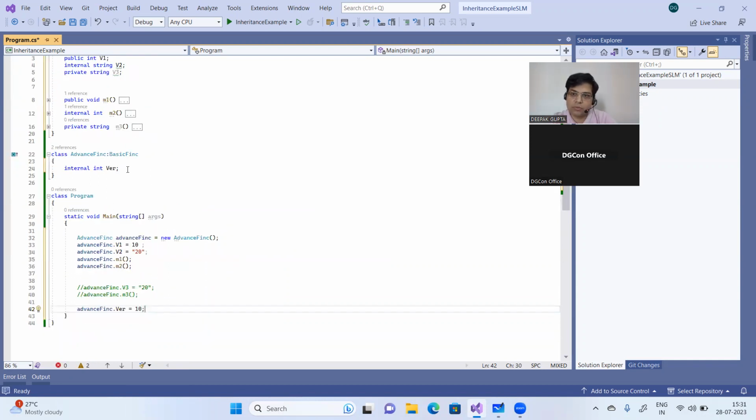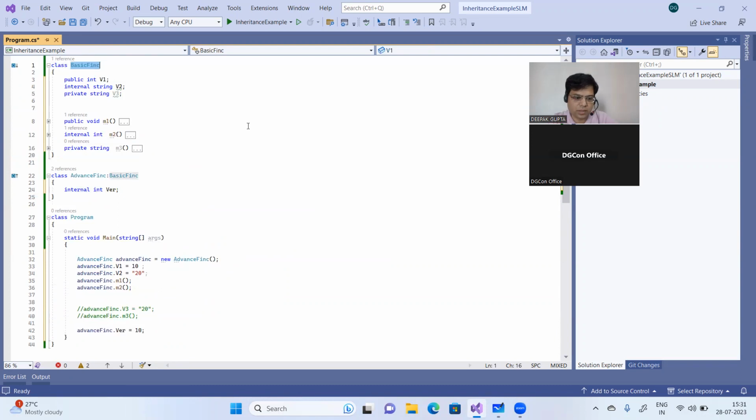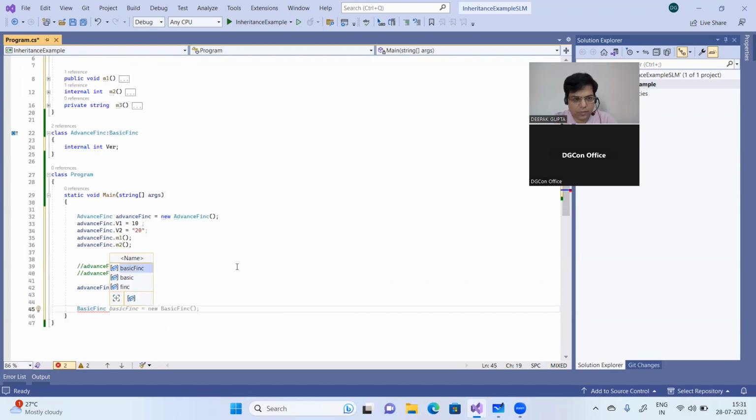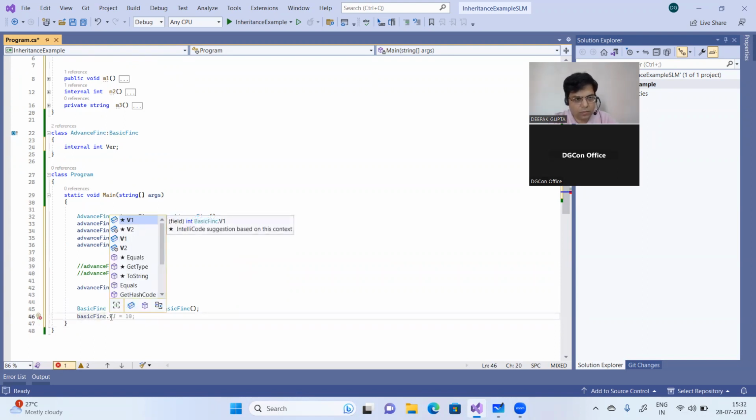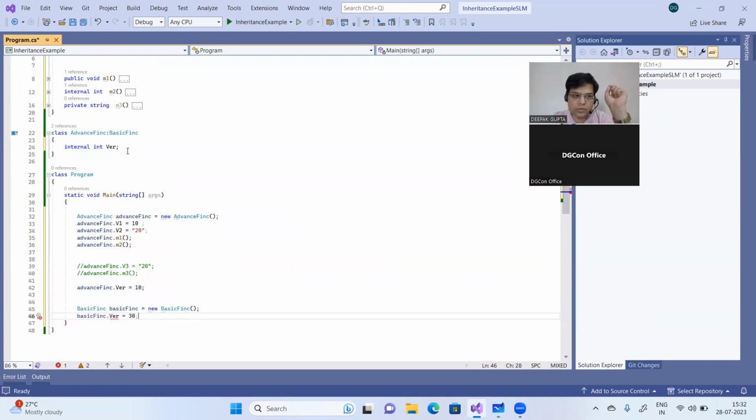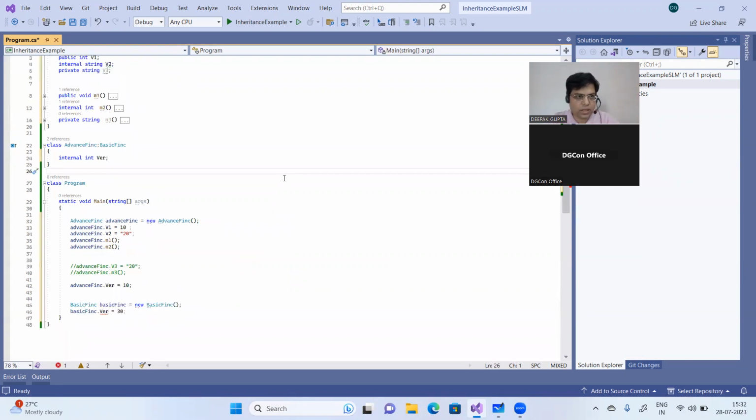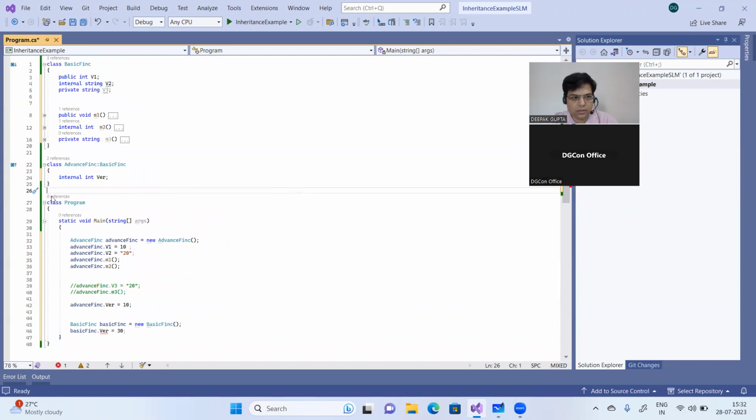All right. Now the question comes is, if it is available to child, will the same thing be available to parent? The one way would be to make an object of parent and see if it is available to you. So let me make an object of the parent and try to say, is it available? No. Whatever data is only in child, whatever is in the parent, it is not at all available.